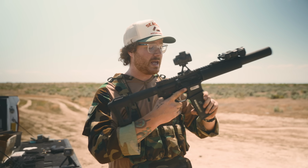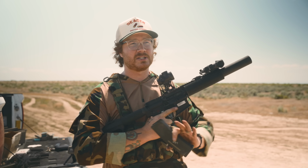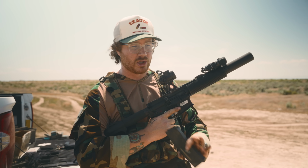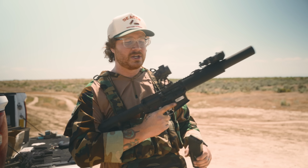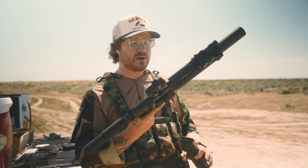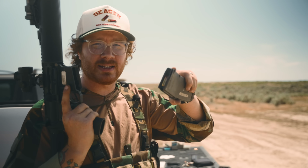But what we're gonna do now is we're gonna go put gel blocks somewhere in the trash pile out there. I'm gonna kick this thing over to my FRT mode. We're gonna slow motion it, and we're gonna load a mag of G9. G9 is my favorite home defense round. It's not even close. It's low recoiling, and it does an extremely large amount of damage. This gun is also already low recoiling, so you combine the two and an FRT, and this is gonna be an absolute menace.